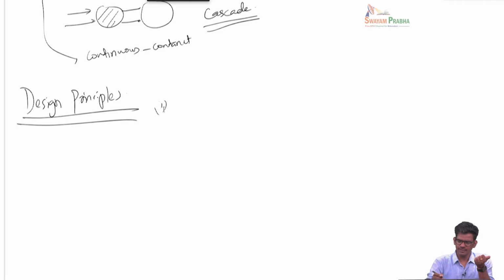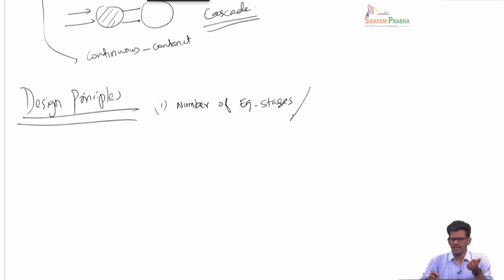what is the number of equilibrium stages that we need to provide in the case of stage-wise operations. In the case of continuous contact, what is the length of the bed, the length of the continuous contactor. So for a given problem statement, we need to find out the number of equilibrium stages to achieve this particular separation, or in the case of the continuous approach, the length of the packing that I have to provide to effect this particular composition change. Okay, this is one particular question we need to answer.